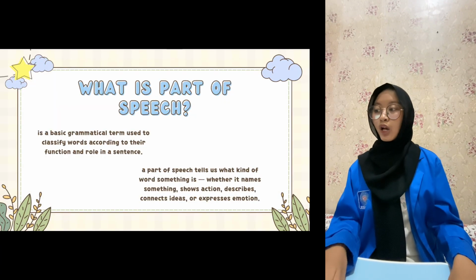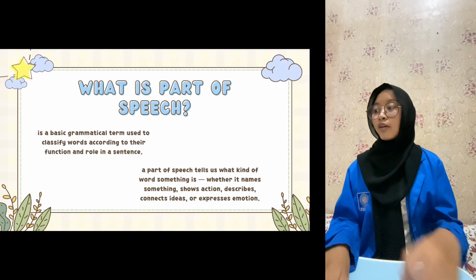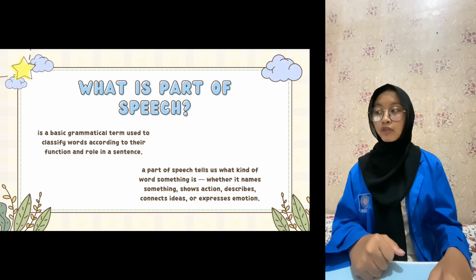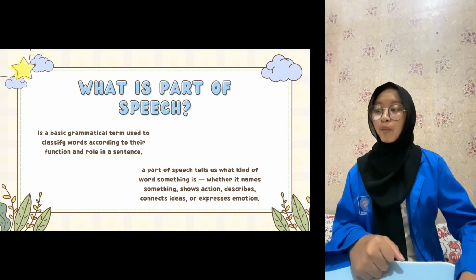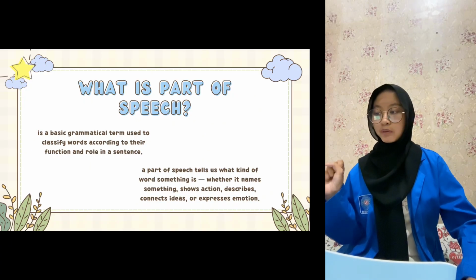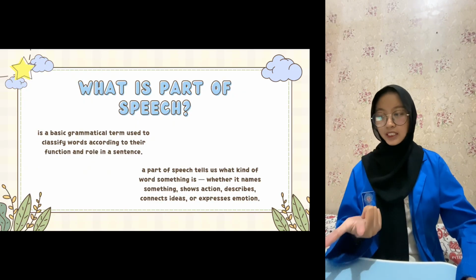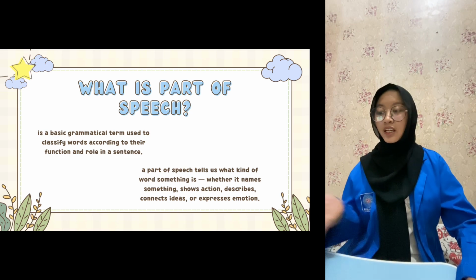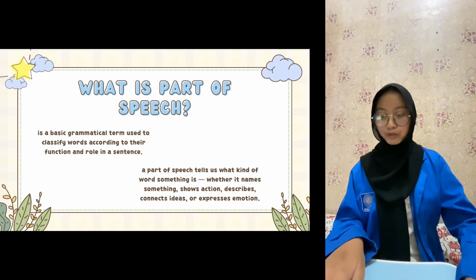First up, what is part of speech? Part of speech is a basic grammatical term used to classify words according to their function and role in a sentence. A part of speech tells us what kind of word something is, whether it names something, shows action, describes, connects ideas, or expresses emotion.